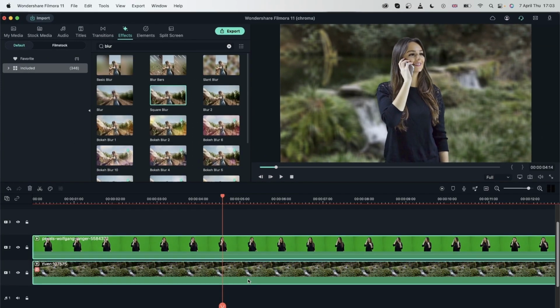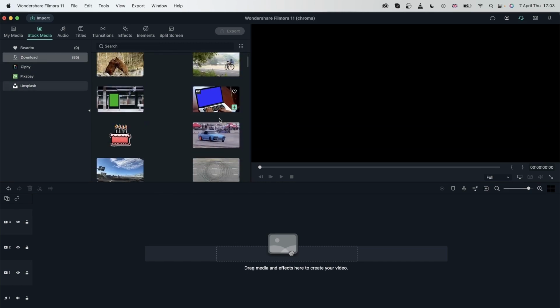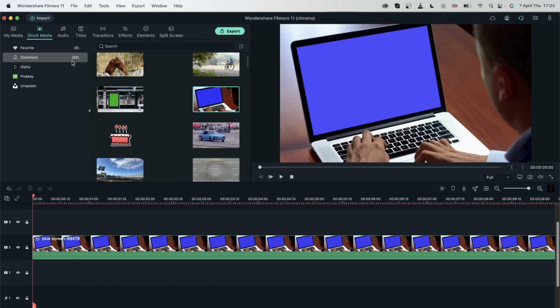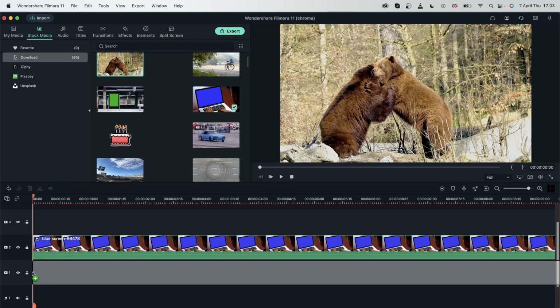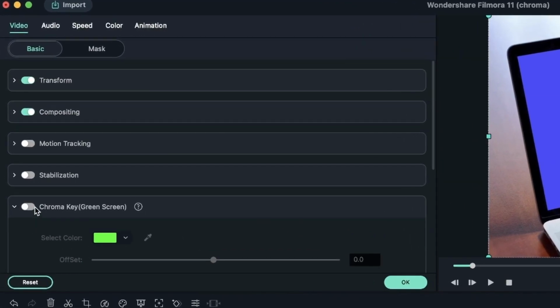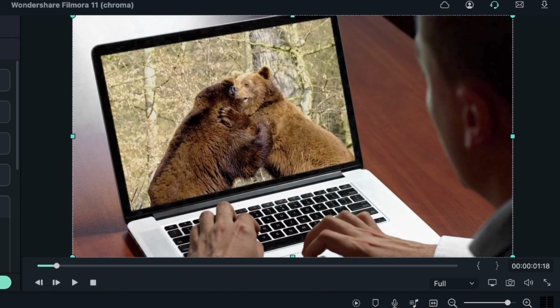Let's look at our last example. I went ahead in stock media and downloaded a blue screen this time. You can find the same video. Add that to my video on the video track number 2, match to media, place a video underneath. Select the blue screen video, double click, turn on ChromaKey. But this time we do not have a green, so I need to grab the eyedropper tool and select this purple color. And there we go, just like that, I got rid of the purple screen.